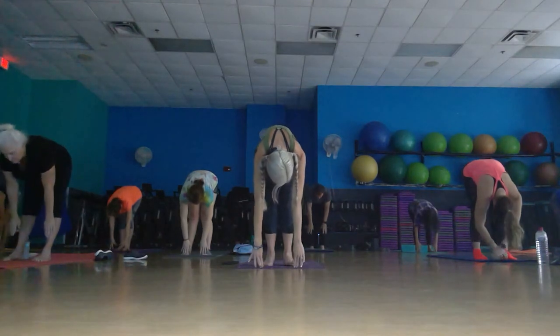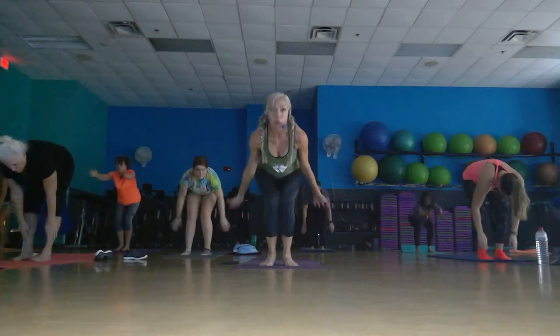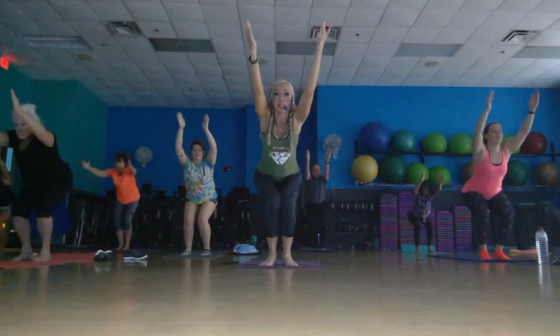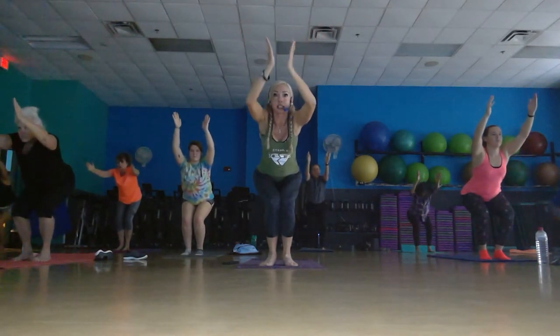And chair pose from here, bend the knees. Inhale, reach the arms overhead. And just keep the deep bend in the knees here. Exhale, hands to heart center. And inhale here to lengthen through your spine. And exhale, let's revolve this.